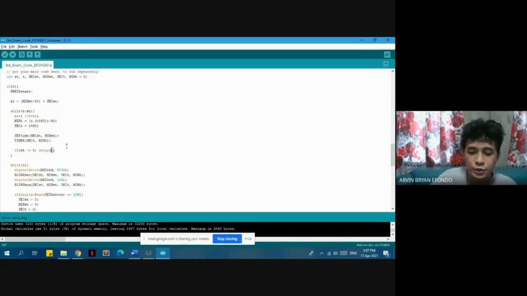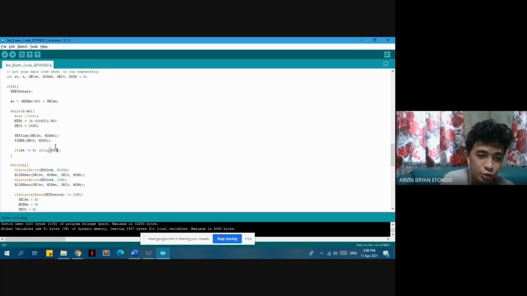So for you to accurately measure the second per second increment of this while loop, you should lessen your 1000 millisecond delay. You can approximate actually 990, 999, somewhere less than but close to 1000 delay.